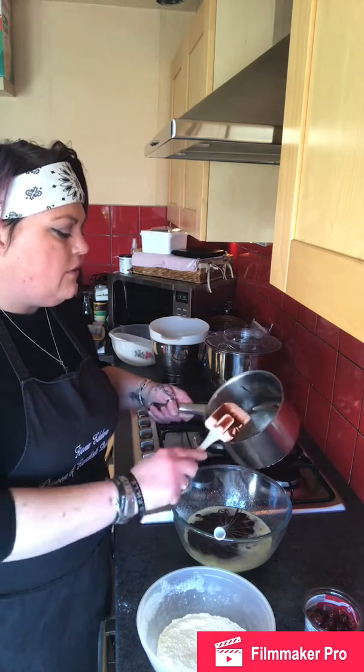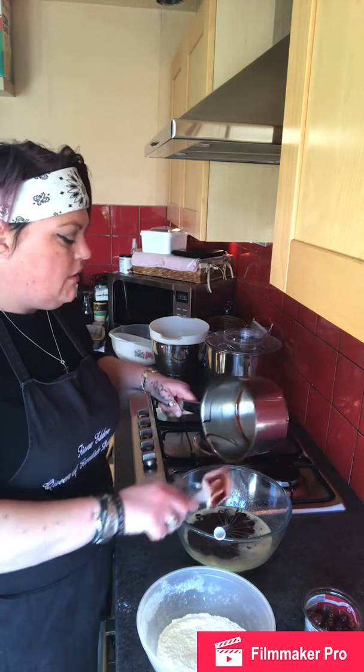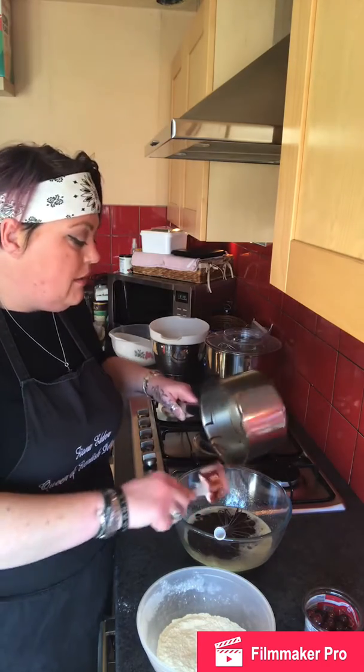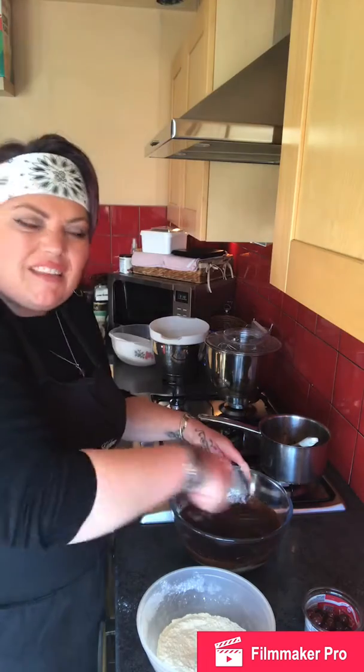So yes, every year for my son's birthday for at least the last 10 years, he's now 25, I have to do him a brownie mountain for his birthday. So that's a nice change.